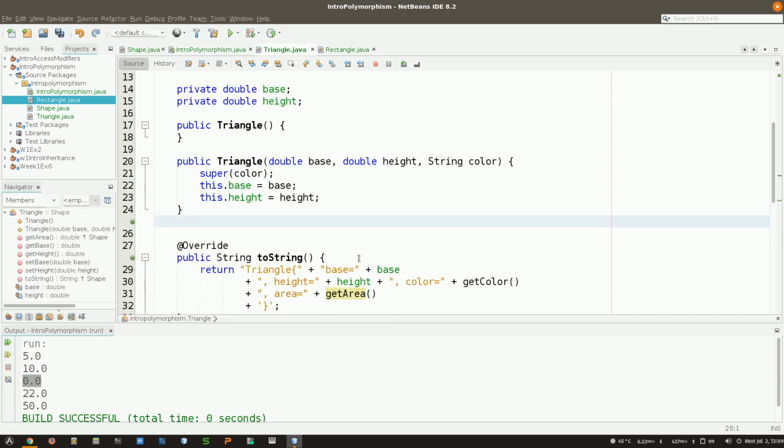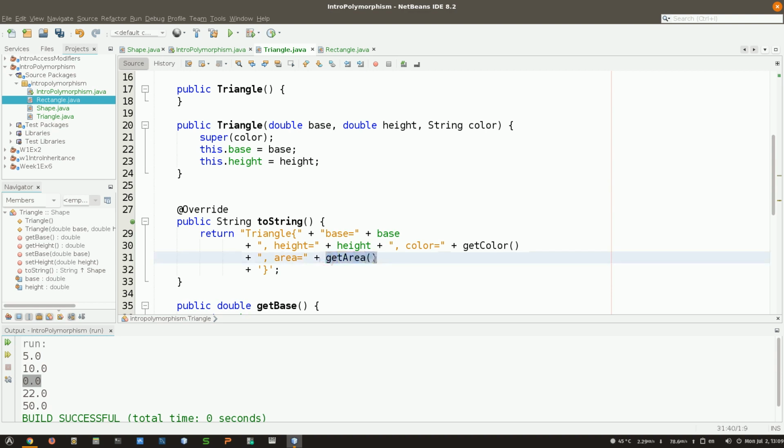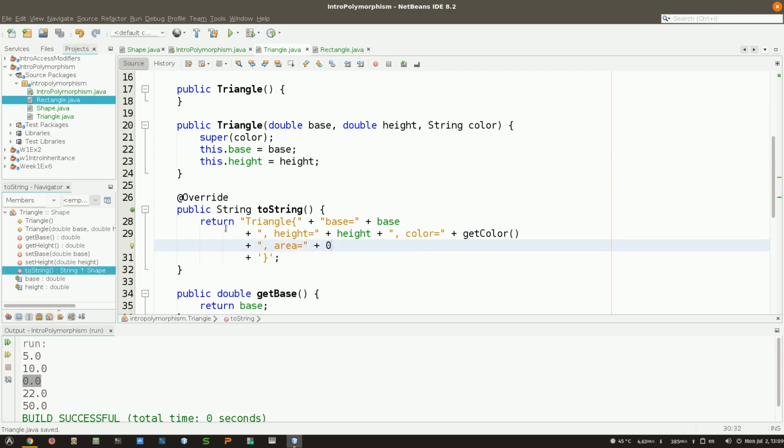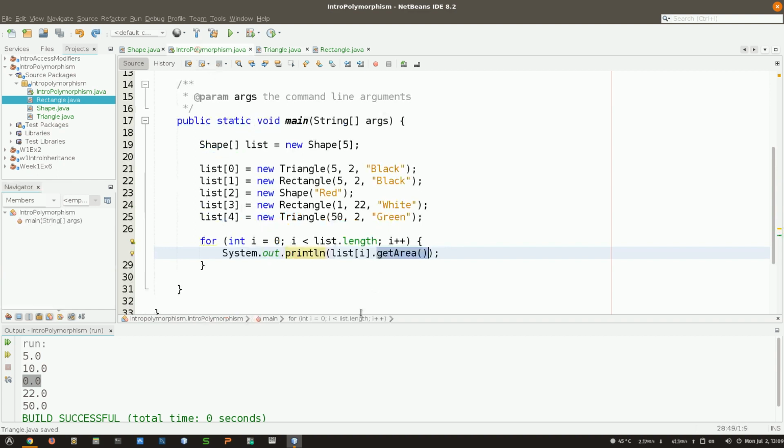Now your question is, which is a good one, what if I don't have getArea in one of those? Let's put whatever, I'll just put here for the triangle because there's no getArea. Now is it going to be a problem? No. But when I run, is it going to be a problem? No, because it's going to take the one that is available from the shape. So if I run this thing, this is going to give me the one from the shape.